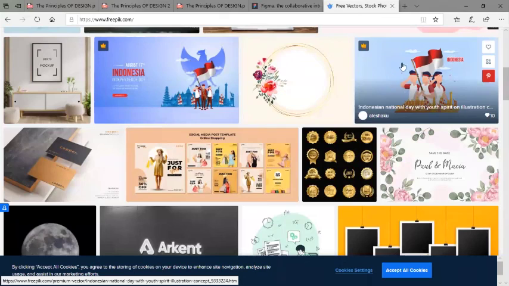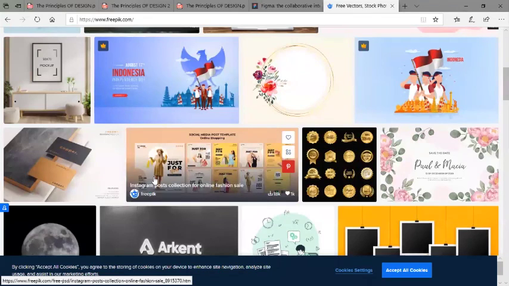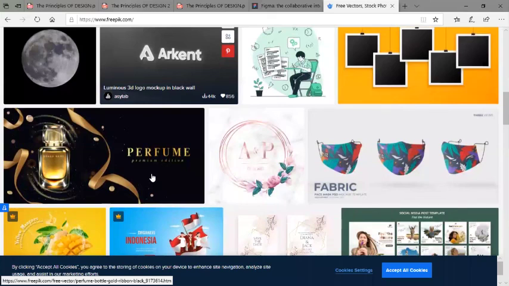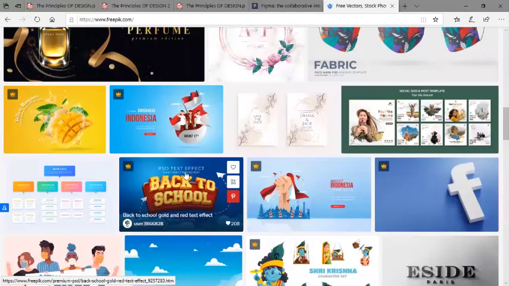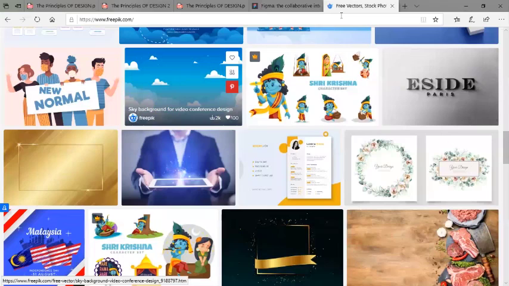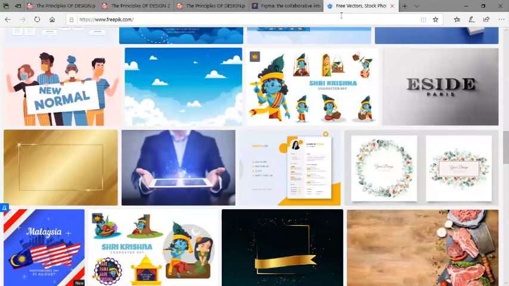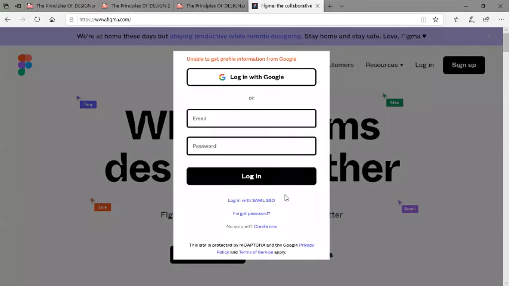This is a vector-based file, and vector-based was already explained to you: if you continue zooming in, you don't lose the quality. And you also get free illustrations here. People do illustrations then post them on the website.